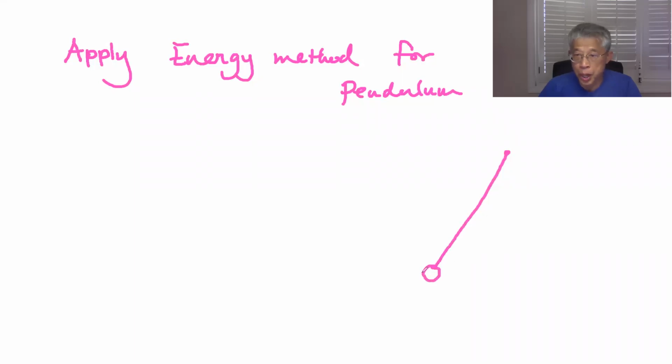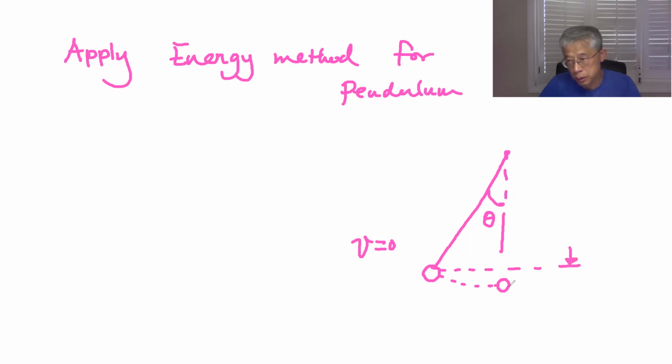Right, so let's say you started with velocity equal to 0 right there. And then you have an angle theta, okay? You let it go, and now you can ask yourself a question when it reached here. So let's say now we have this one here. So this is the h, right? It dropped this much. And let's say that's equal to 1 meter, for example, right? So now we can ask ourselves, what is the velocity, okay, down there? What's that equal to, okay?